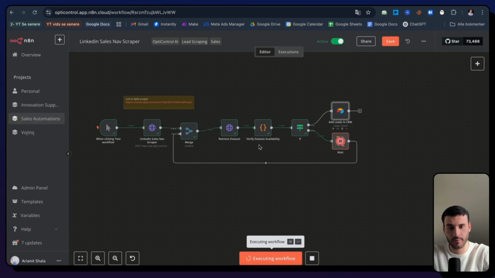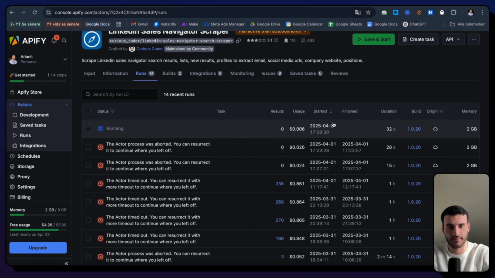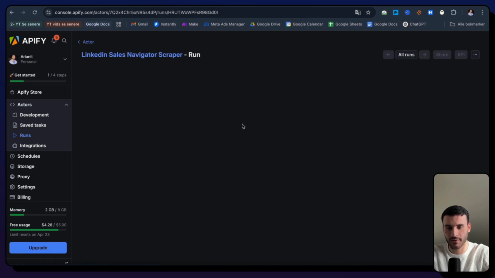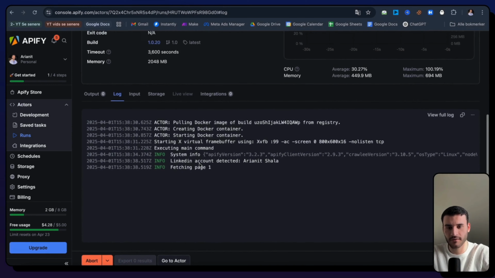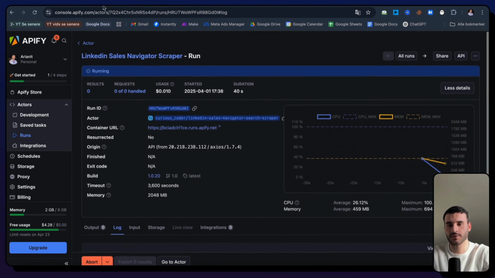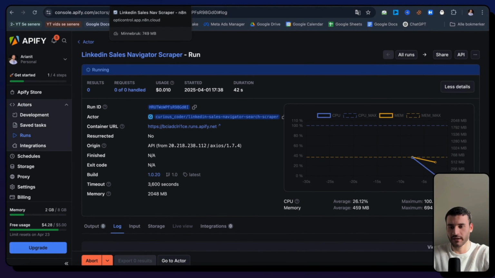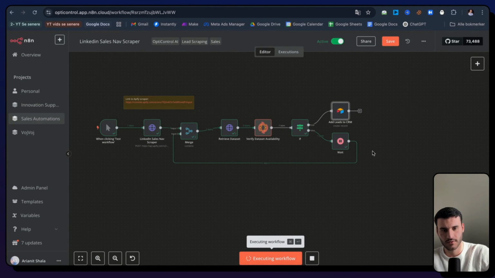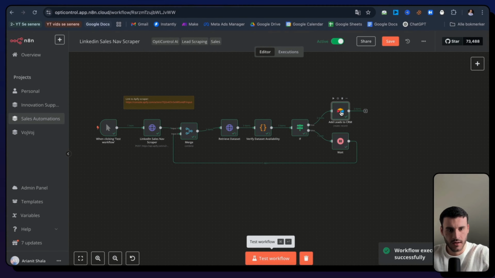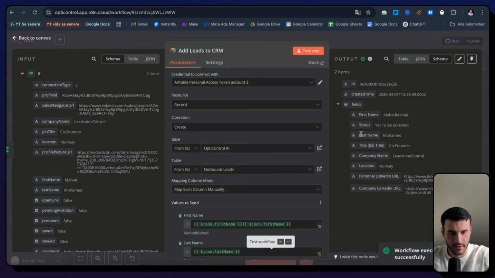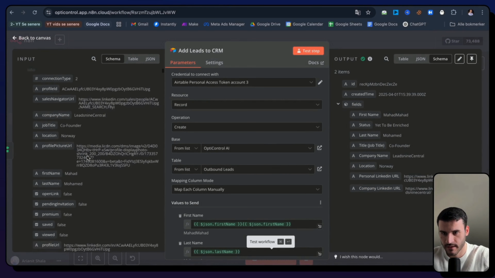And as you see now, we are waiting because no data was retrieved. As you see here, we have no results as of now. It takes time for it to actually start fetching the query and extracting relevant information on all leads. So it's still waiting. Okay, now it starts again. It has fetched 3 items here, and now it goes into the CRM. Okay, so let us see what it actually enabled into our CRM.